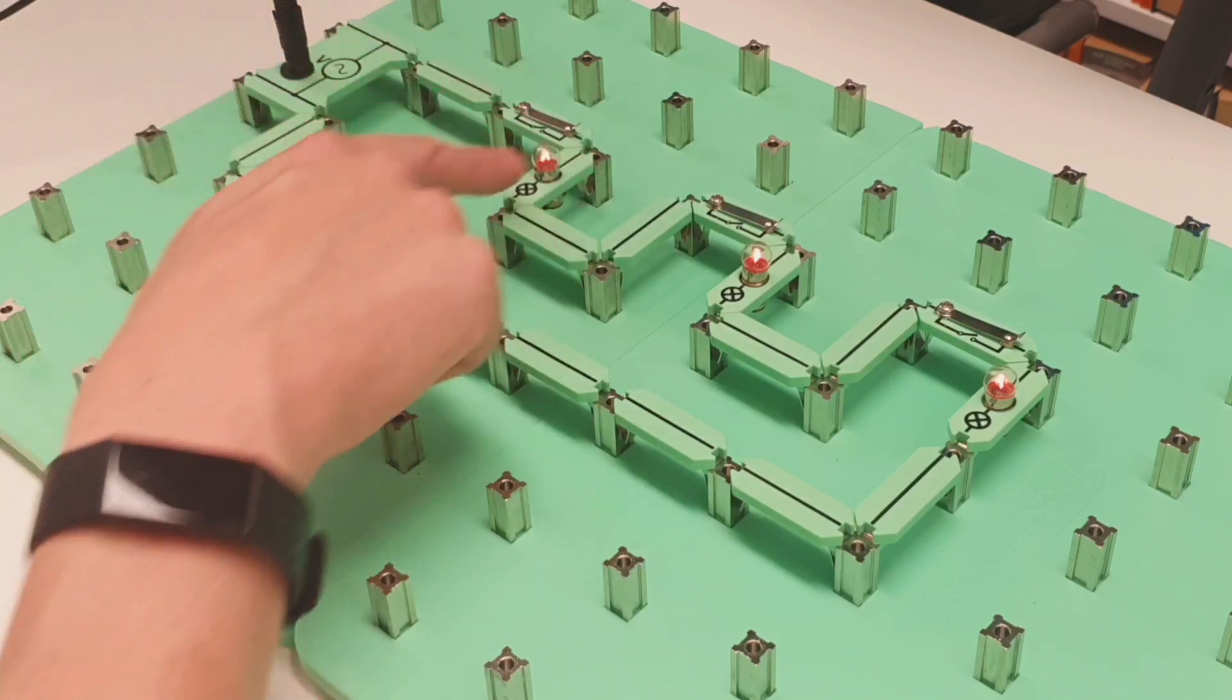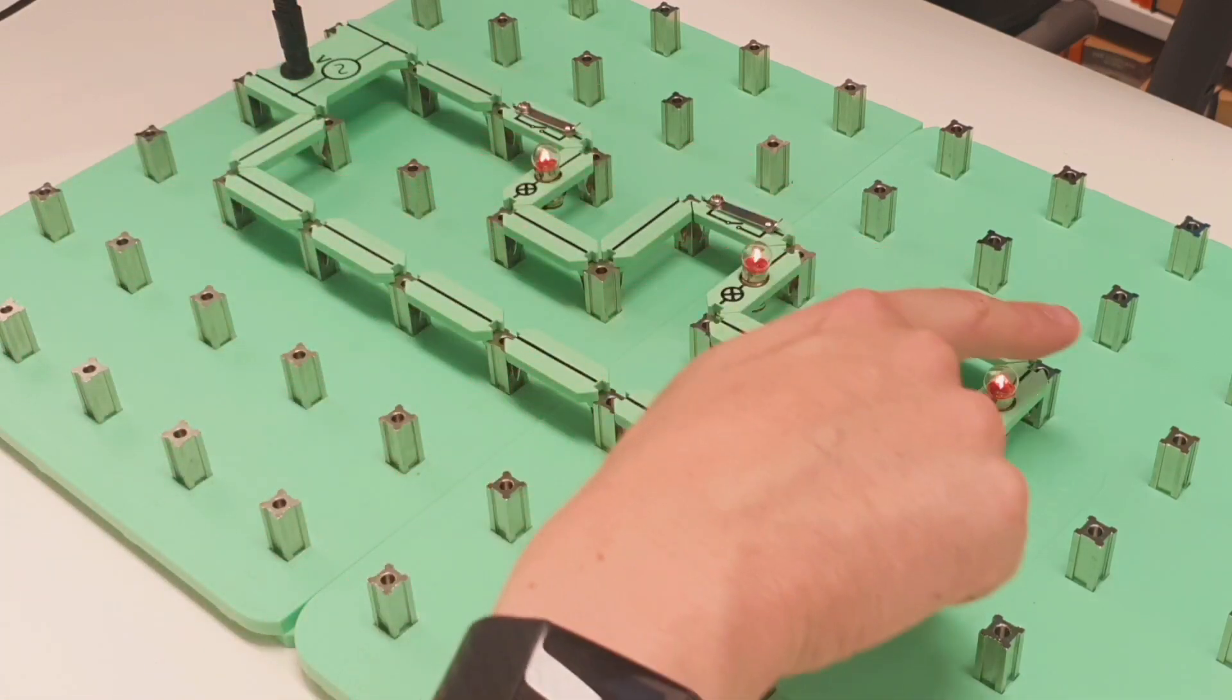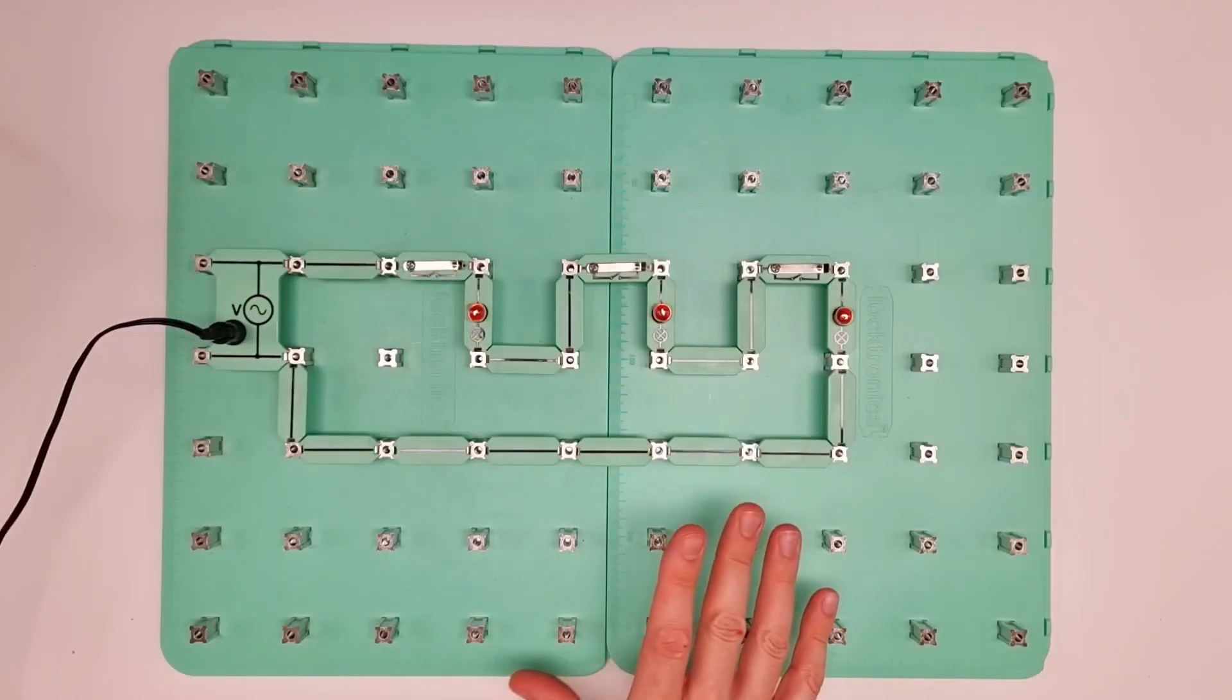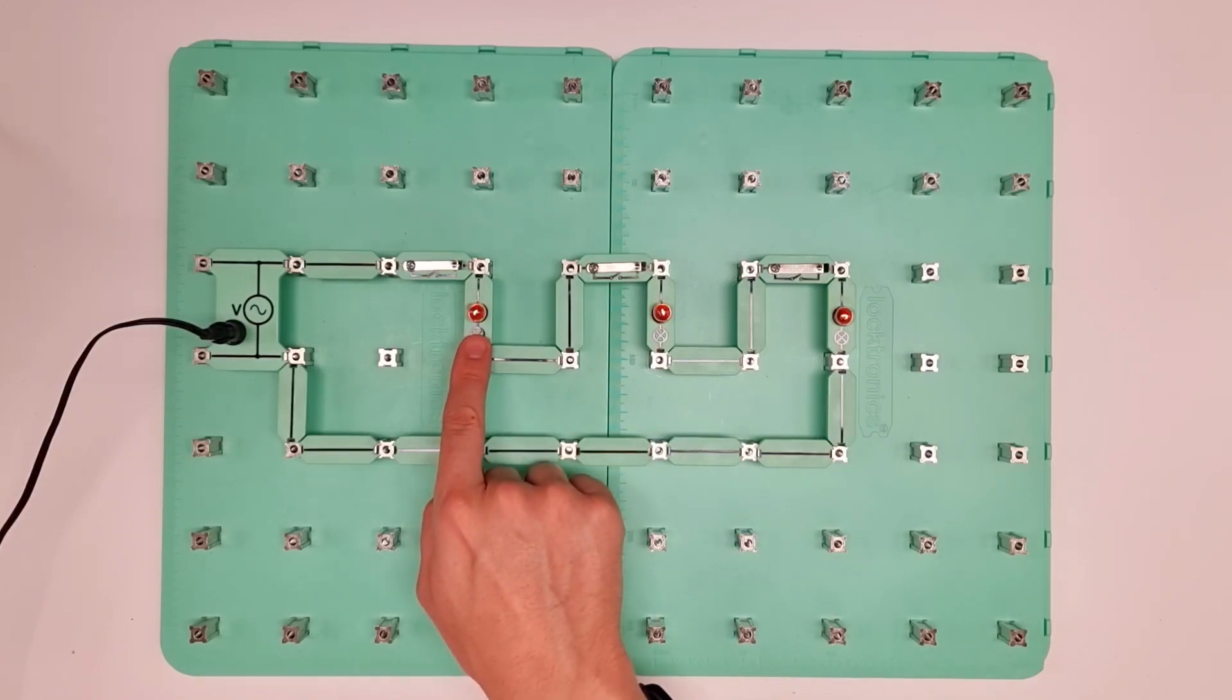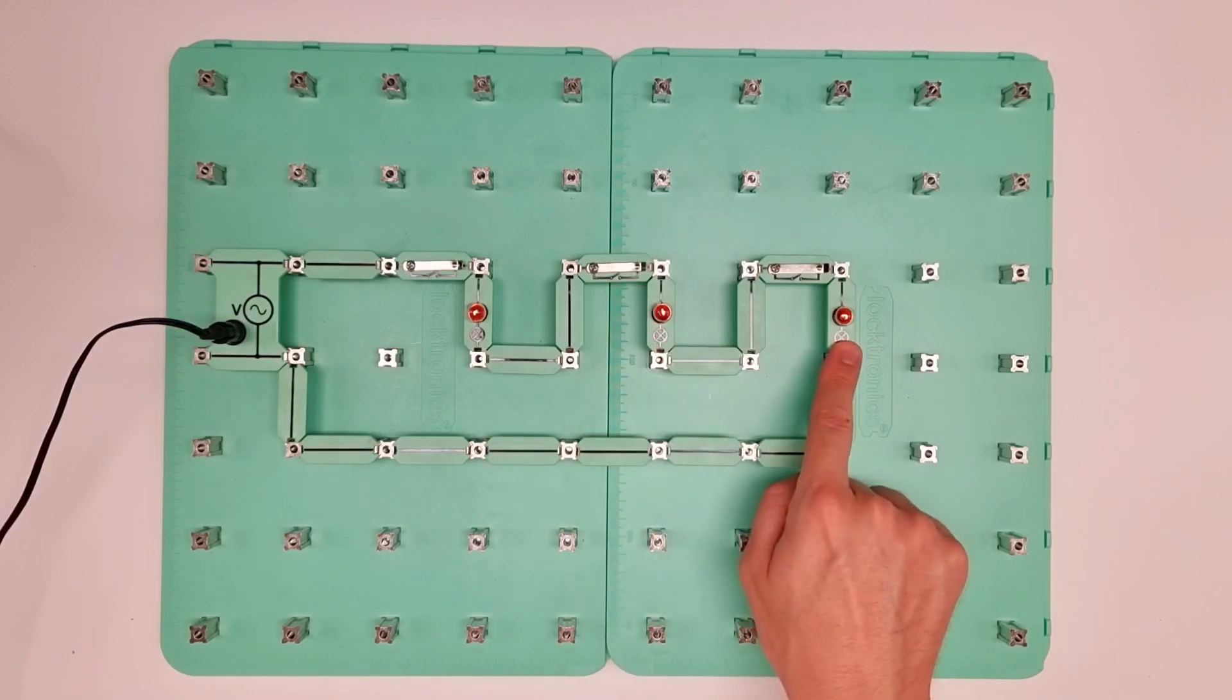And in this first circuit I've wired them up in series with each other. Now, there's a couple of problems with connecting things in series. First of all, as you can see, each one of these lamps is quite dim at the moment. We'll explain exactly why that is in a future video, but you can see here that these are all fairly dim.